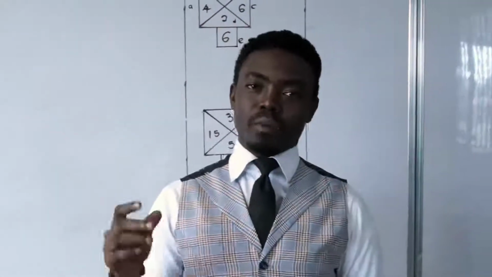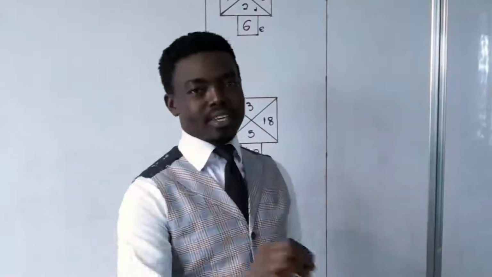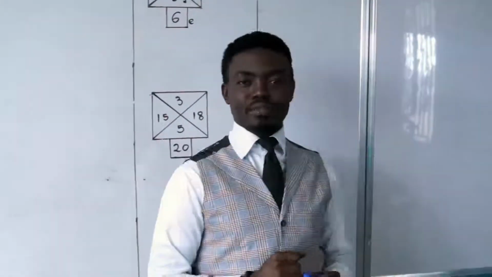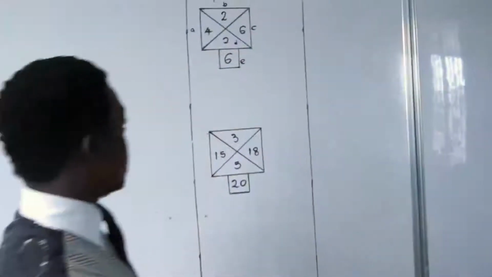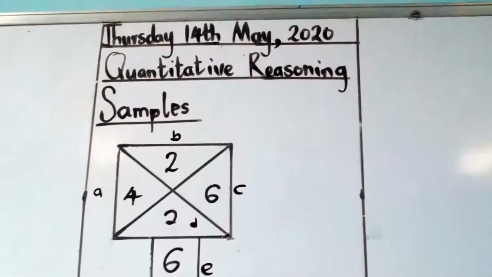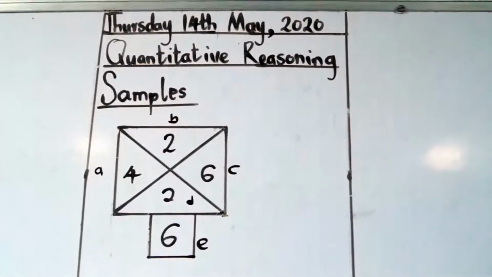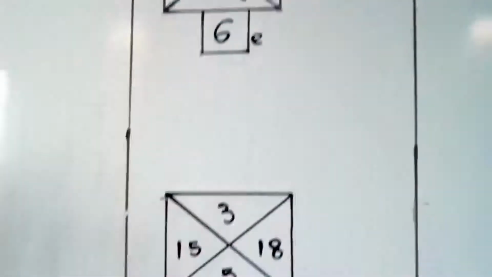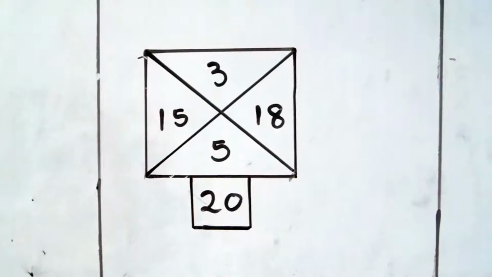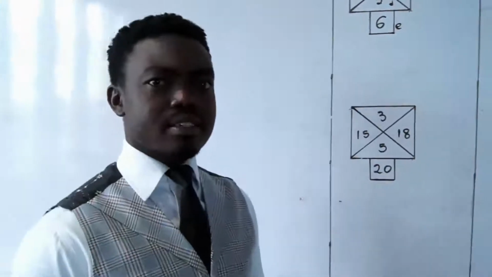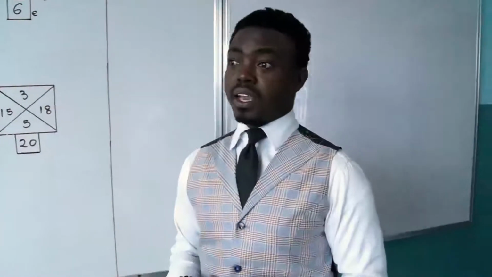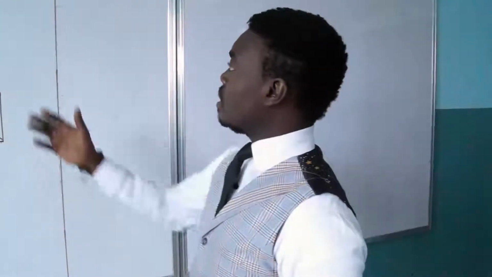Okay, without wasting much time, today we're going straight away with what we have, and that is quantitative reasoning. Today we're looking at a wonderful topic, like you have on the board here. You might be wondering, oh, we have boxes. Is this a magic box? No, it's not a magic box. But like I always tell you guys, when it comes to quantitative reasoning, you don't just start working all of a sudden. There are things that you have to put in place before you start working. The first thing you are expected to do is do what?